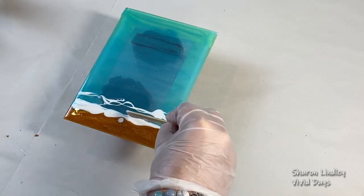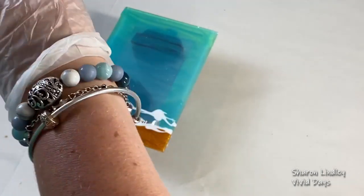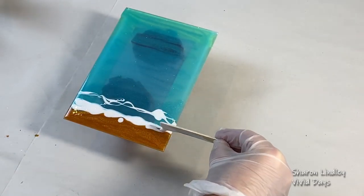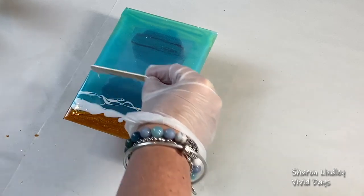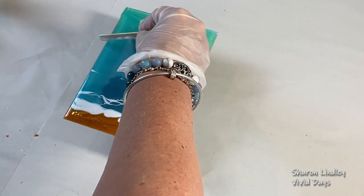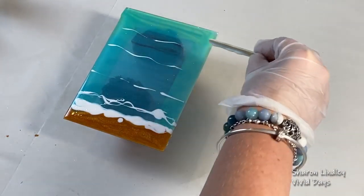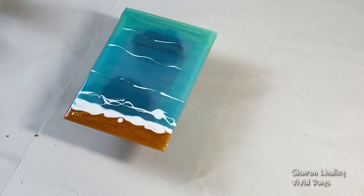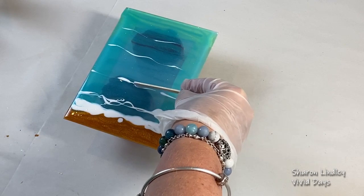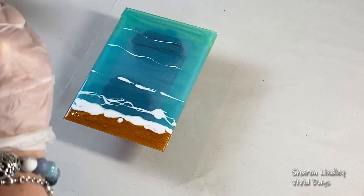And I'll see what this looks like when I get my heat gun on it and give it a quick going over, whether I feel I need to add any more or not. I'm almost at maximum. So these are just for suggestions, not for big waves or anything, but just to help create a bit of movement when I come down with the second layer. Maybe a little bit more in the middle. I can see it's starting to run off the edge now, where I'm at the maximum with the amount of resin I should really have on this piece.